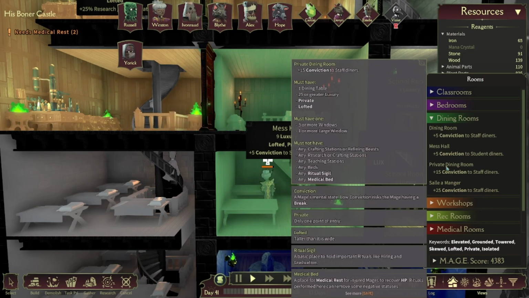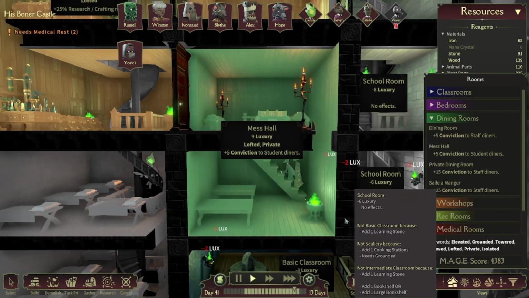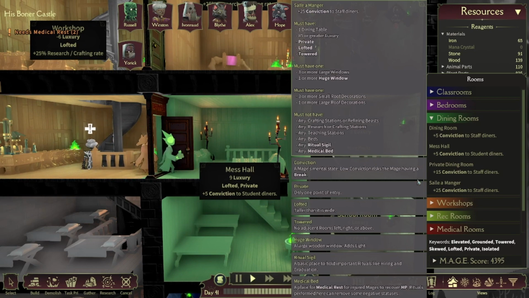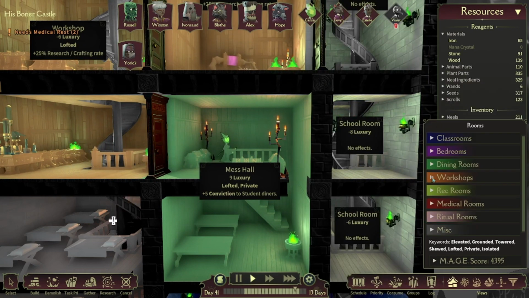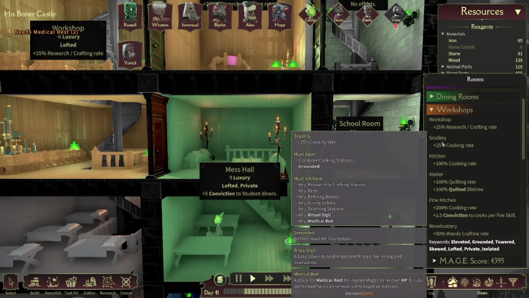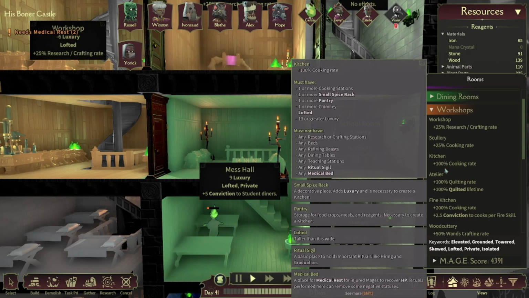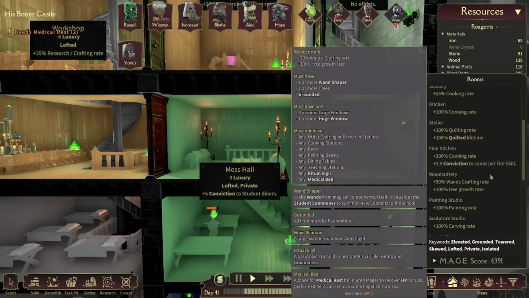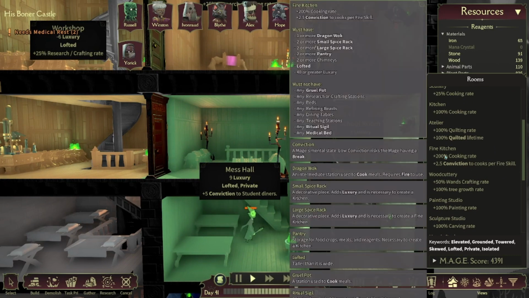Must be private. Can't do that because there's 2 entrances. Or is there 1 entrance? Oh, I can do that. There's not much difference between these rooms. Workshop is... Oh, I think I've done it as... Oh, I get it now. I've done it as building. Right, cook rate plus 25. Kitchen, cook rate plus 100. Fine kitchen. 1 or more dragon walk. Small spot. This is just extra stuff in it, but it must be lofted, and that's about it.